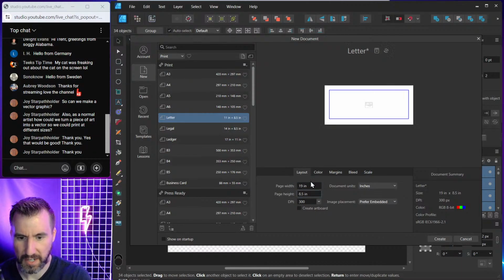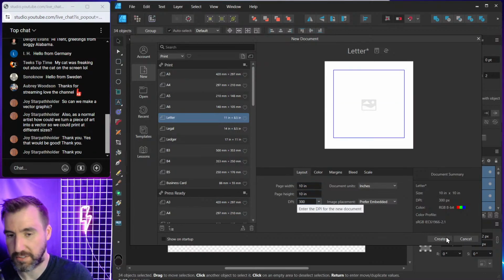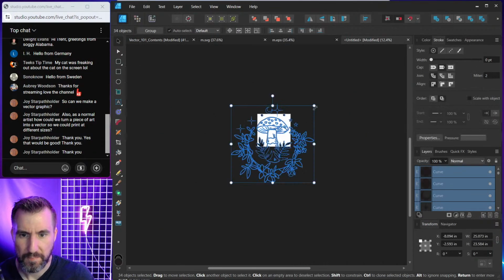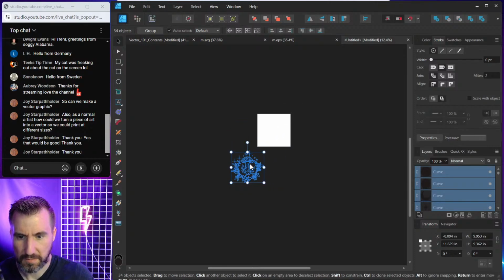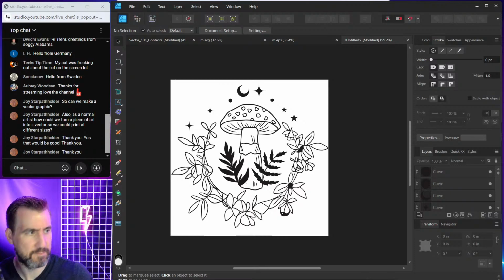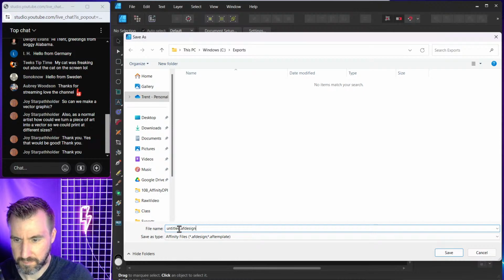You can basically create it any size. Like I said, if it's just vector, it's not terribly important, as long as you're not going to be bringing in raster images, which you can do, but I'll just paste this here. And I'll resize it like this. So this is our vector we downloaded from online. Let me get some stuff here. Now, let me save it too, just so I don't lose it. Yeah, I'll save it here.